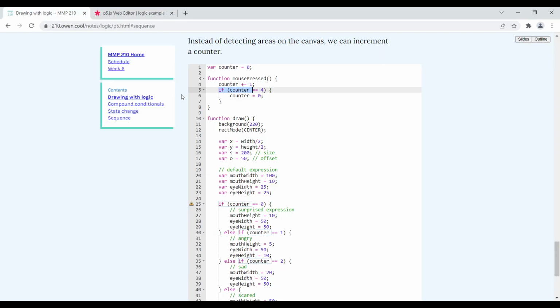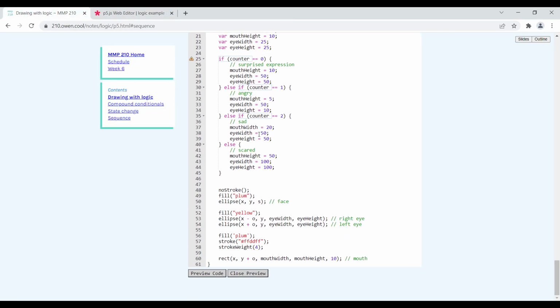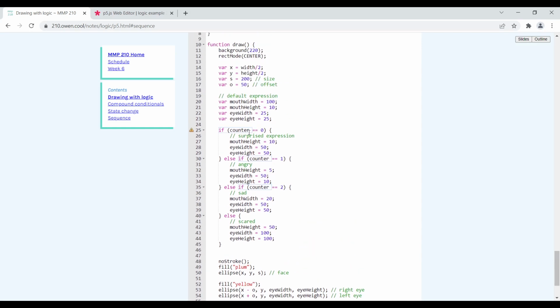And then in here, for this example, I'm changing the self-portrait. So I'm changing these different variables.